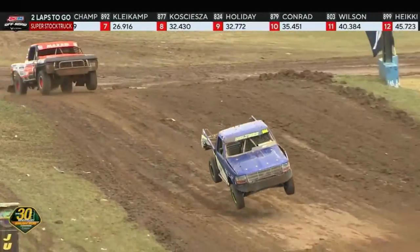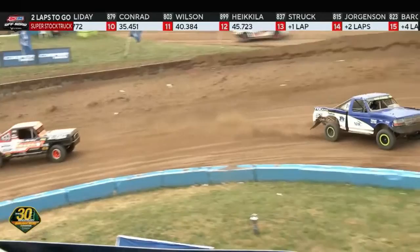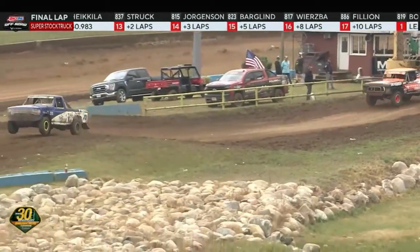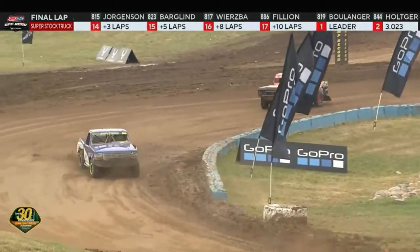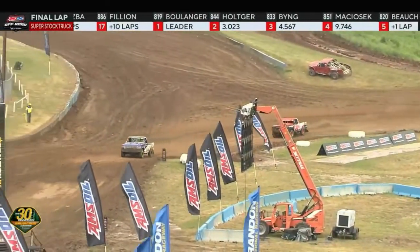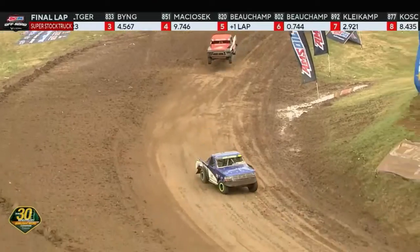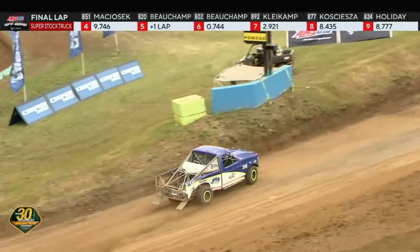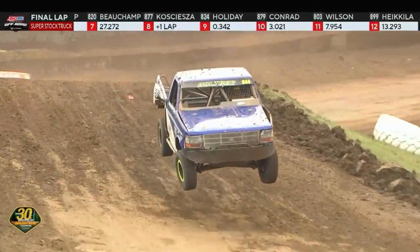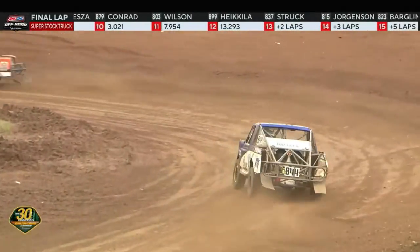White flag will be out this time for Scott Belanger. There is Bing trying to run down Corey Holcher, both of them bouncing off of those jumps. Bing having some issues rotating that truck in. There's a white flag, so 1 more lap for all of these top 3 trucks. Belanger, he's going to be happy if he can finish this thing. Belanger comfortably out front as they go past the crowd here at Crandon one last time. Now Bing falling back a little bit from the bumper of Corey Holcher. I think these trucks, after the second day of racing, limited suspension, 4,000-pound trucks, they're pretty well used up for the entire Super Stock field.